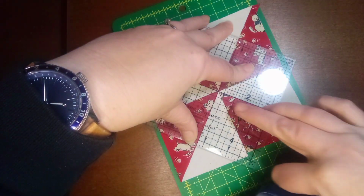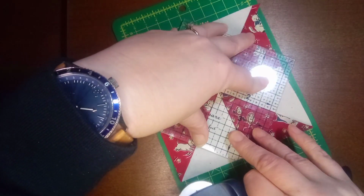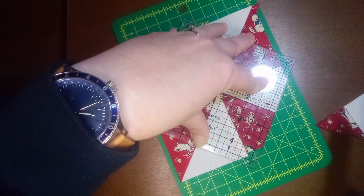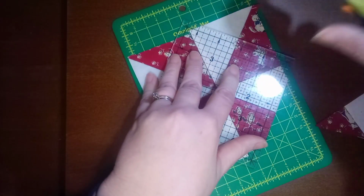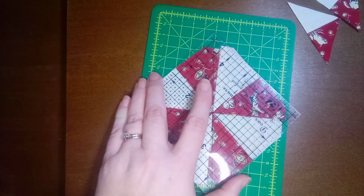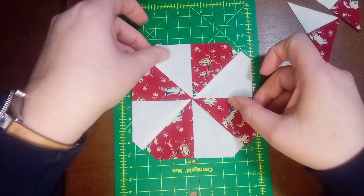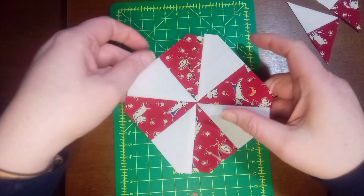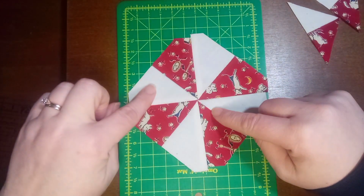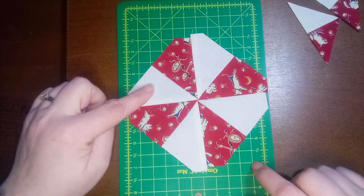There is a little bit of bulk on the center where the seams are, so you just have to be careful that the ruler doesn't shift around. And now we have this block trimmed. It will be sitting this way in the main block where we have on this side the muslin color, muslin color, muslin color, muslin color.